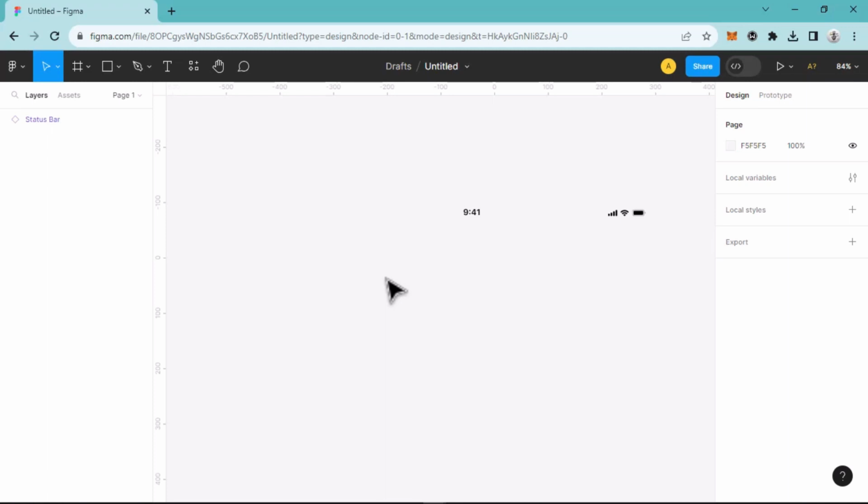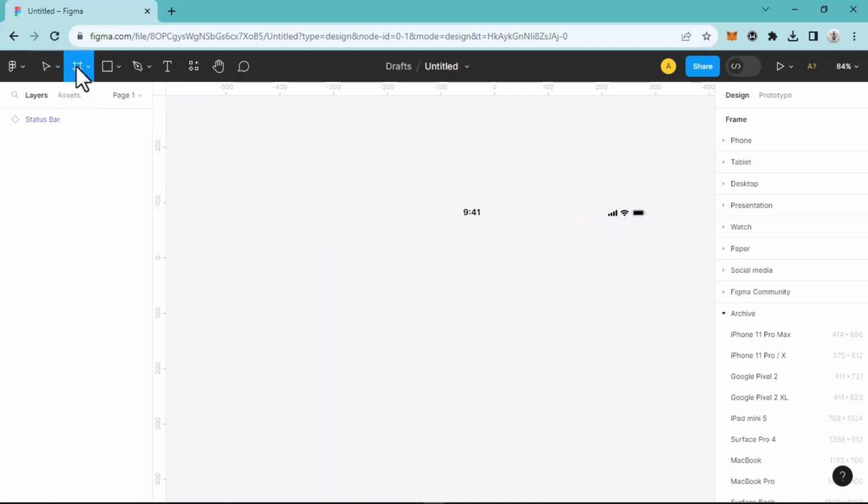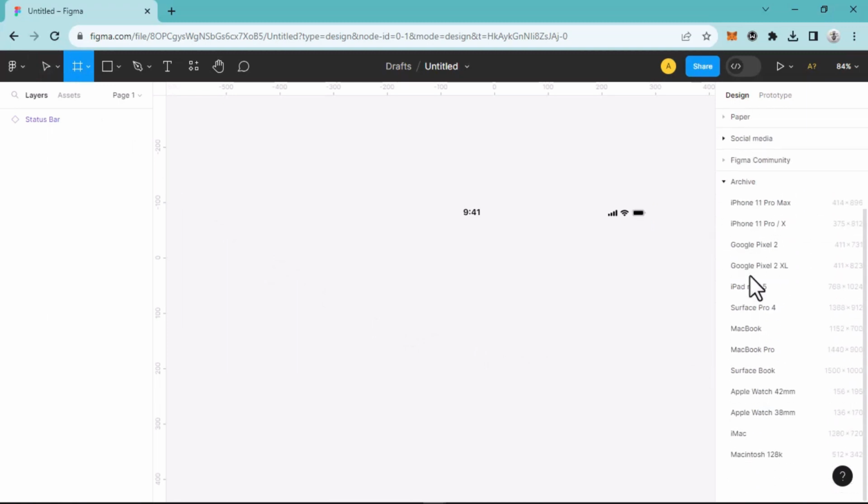Alright, so I'm going to start with creating a frame. I already have a status bar here. I'm going to start with creating a frame, pick my frame tool, and let's say I use Android. I'm going to pick archive, click on archive. Let me say I use Google Pixel 2XL.